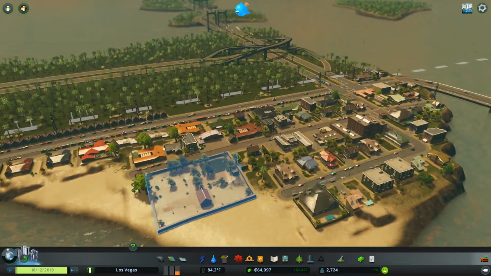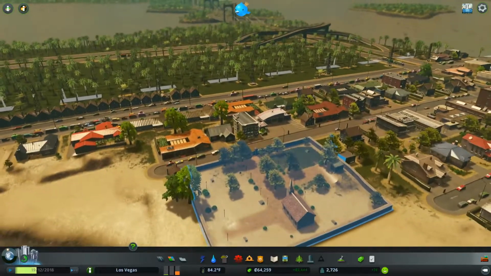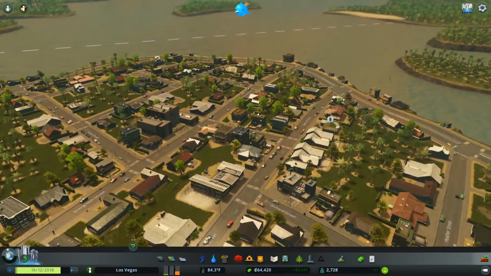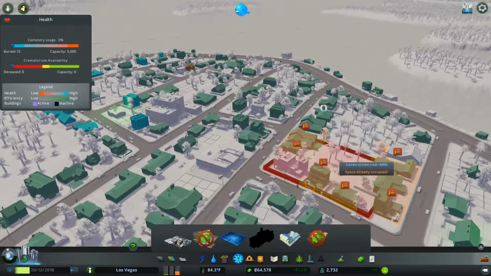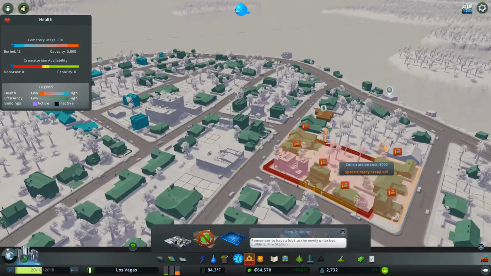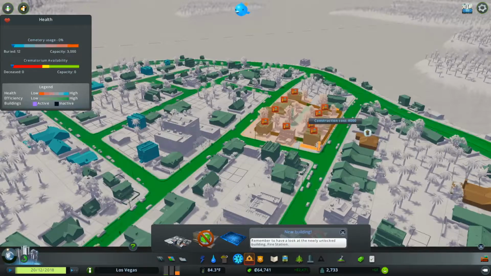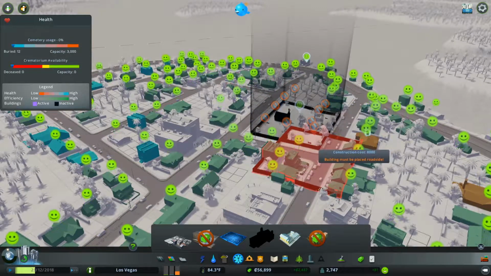So, we got the cemetery. Not many people are dying just yet. We should probably put a cemetery over here. This one. Oh, we should put a cemetery over here. Maybe right there? Yeah, right there. So that's gonna help a little bit.